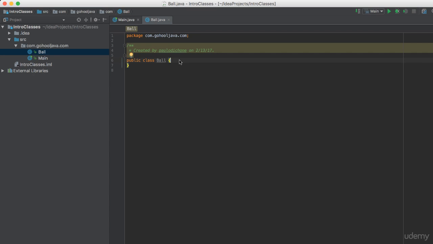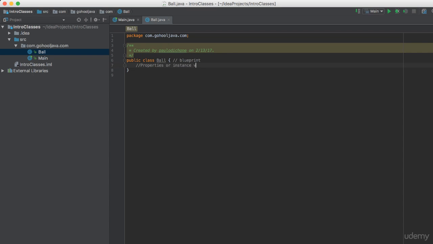Okay, so now we're constructing our ball, our class, our blueprint. Okay, this is our blueprint. Not an object yet. Okay, so our blueprint needs to have properties, needs to have attributes, needs to have certain features, certain what we call here instance variables, okay? These are properties, there are different names, right?